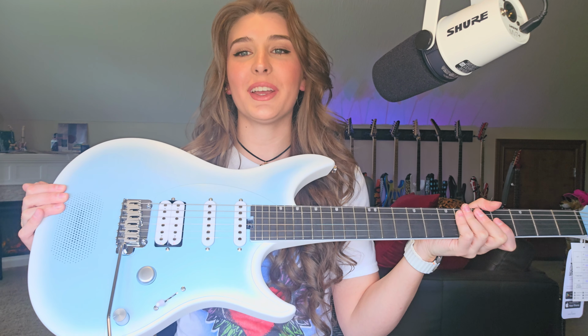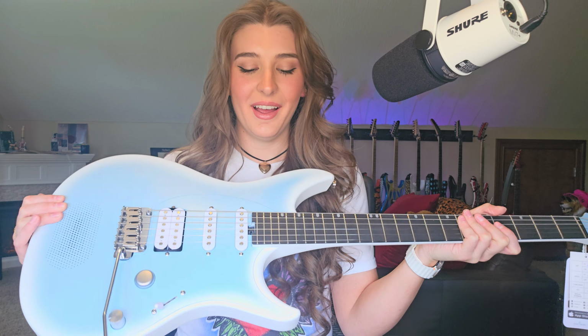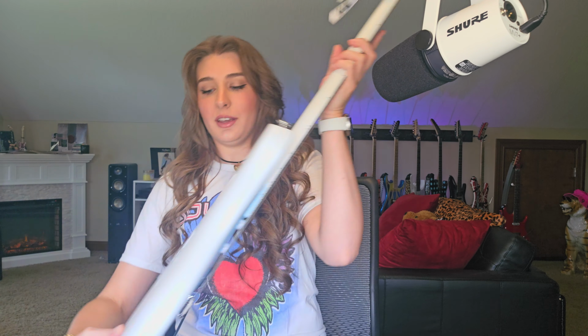Alright, so first look at this guitar. It is absolutely beautiful. I really love the paint on it. This is offered in, I believe, 6 different colors. I went with the blue option. Headstock also matches. And we have a white back. I will pop a picture up of the other colors so you can see what they look like.